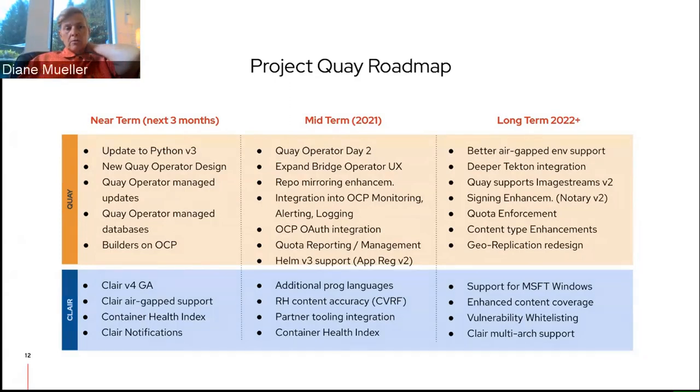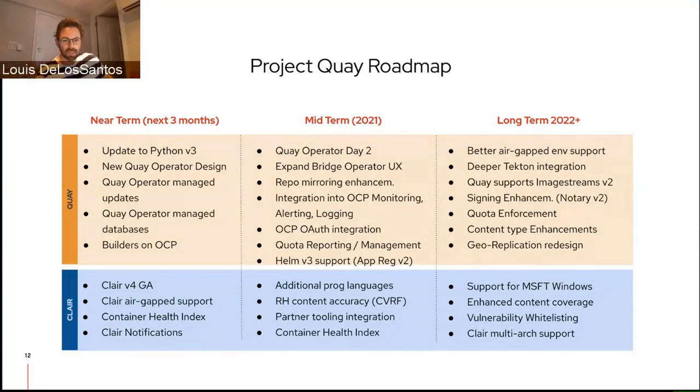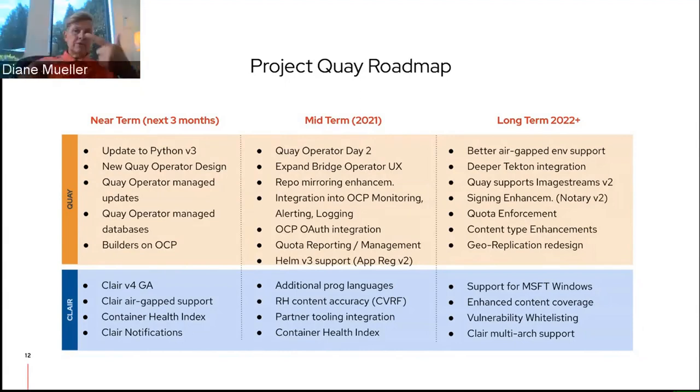And do you have a recurring community meeting at all yet for Clair? We don't have a community meeting as of right now. We do a lot of collaboration over Slack right now, but as we go forward it's becoming more and more crucial, so we might want to put something together for that. Yeah, I think that when the transition hopefully takes place over to the CNCF, we'll probably get that done. And then there's the Clair Core link. Thank you. I think we do have that SIG page for Project Quay, and if you want to share that again, Tom, that would be great. And we'll add Clair to that as well.